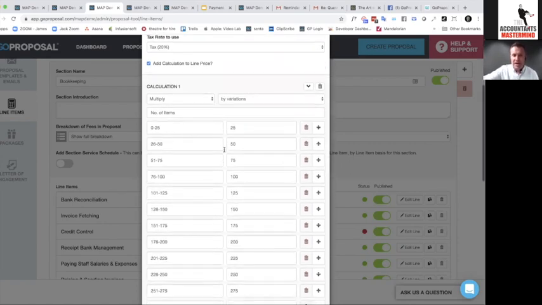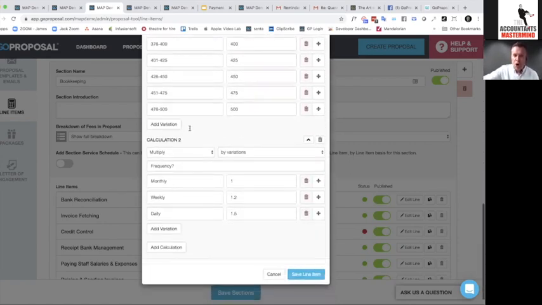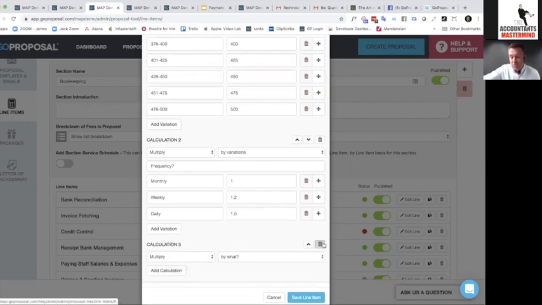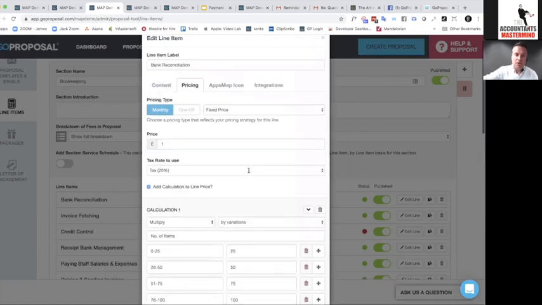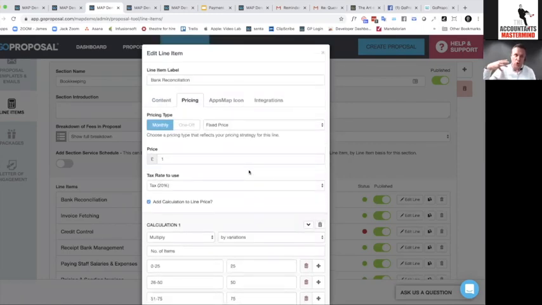And then within here, you can build up the level of complexity with up to 5 calculations, and what that does is it means that every single line item could potentially have thousands of permutations of a price. So anything that you can possibly imagine, if you can create it in an Excel spreadsheet, there's a way that we can create it in here for you. But the idea is that we can build out the complexity in here, but the way that it's presented to your clients and the way that your staff will then see it is with sophistication rather than complication.